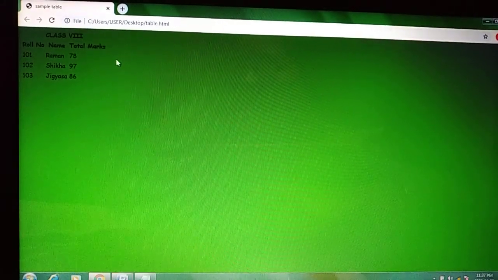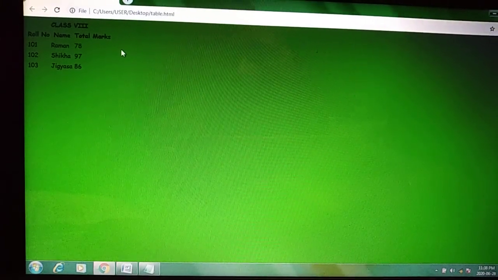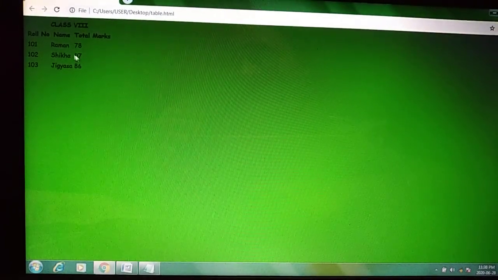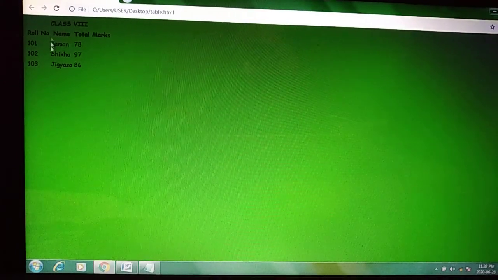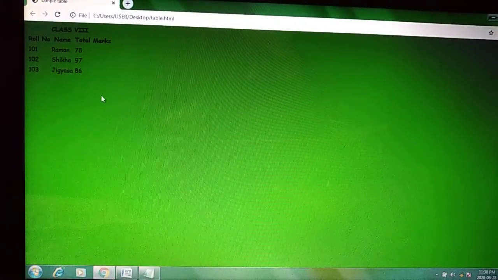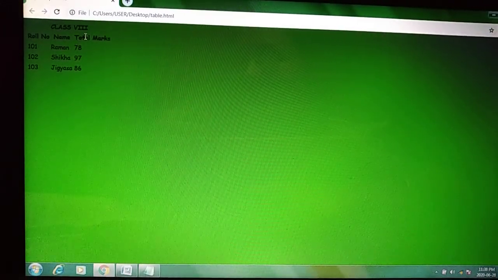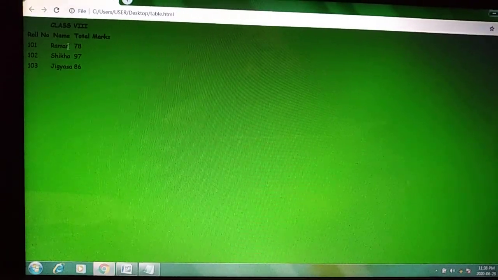Now we can move to the remaining attributes of the table element. Which are the attributes we need to give advanced settings to this table? You can display the border for the table, border color. You can change the background color of the table only.